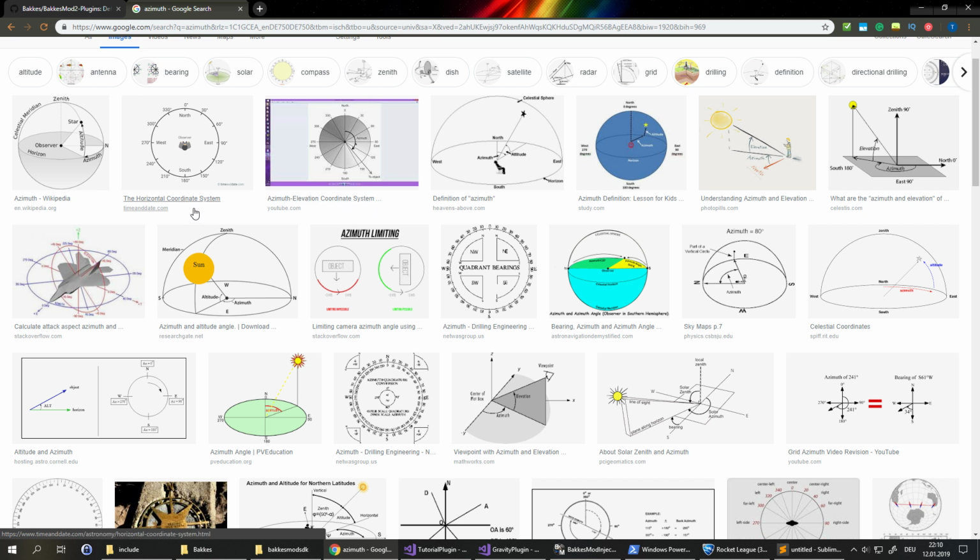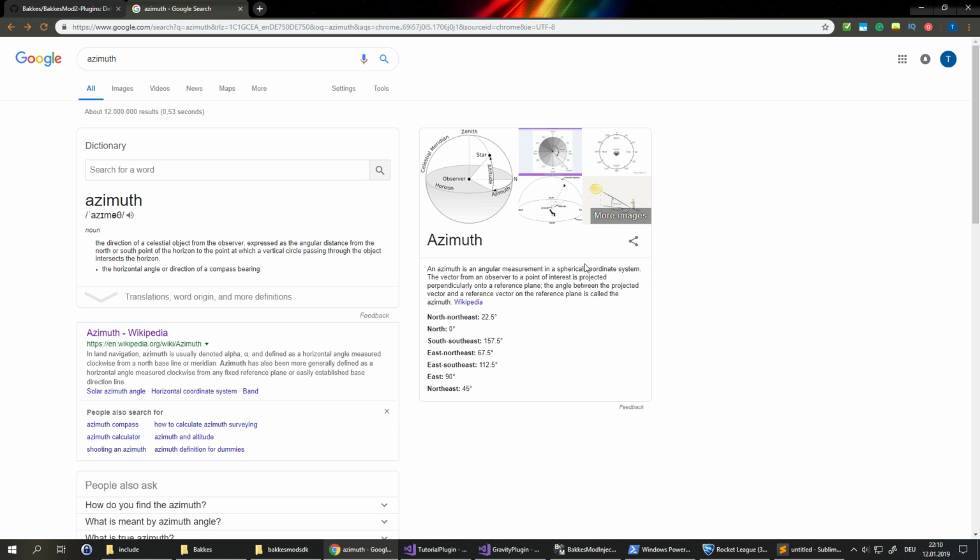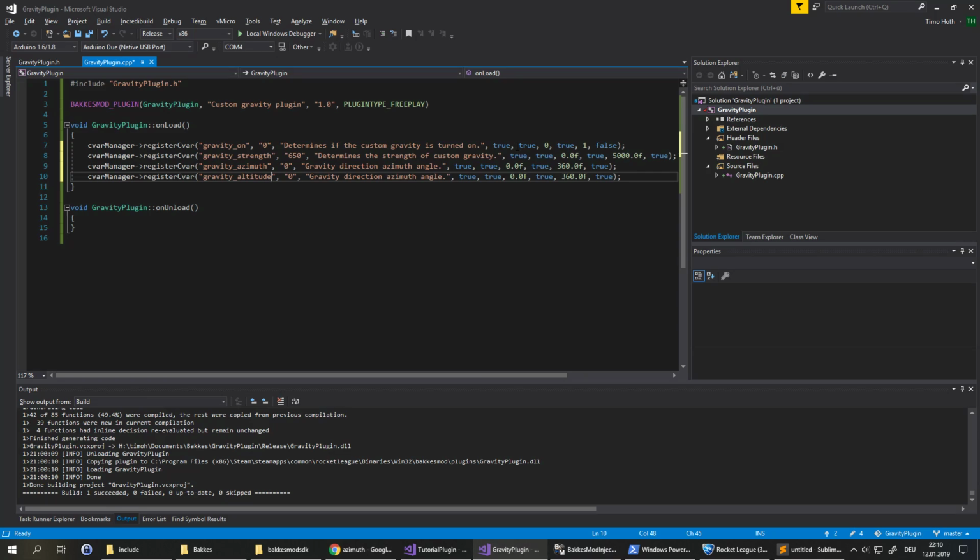Because we want default to be down, and 180 is gonna be, wait, no, default is gonna be minus 90, right? So we're gonna have plus 90, which is at the top, and minus 90, which is at the bottom. All right, so default is gonna be minus 90. Then the minimum is minus 90, the maximum is plus 90. All right, those are our cVars.